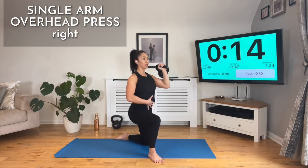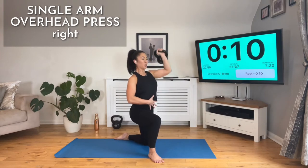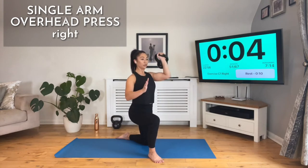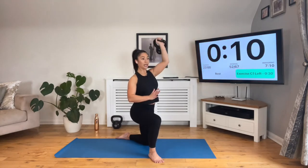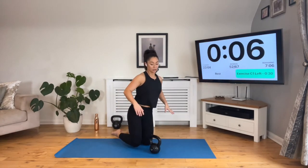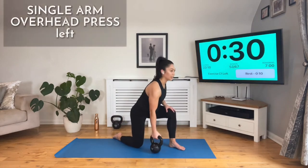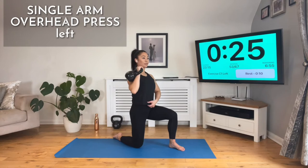Long exhale, breathe it in. Stay strong. You may need a lighter weight. If you do, grab a lighter dumbbell or a lighter kettlebell. If you're fine with your chosen kettlebell, then stick with it. Okay, again, core engaged, squeeze those glutes, the glutes at the back a little bit, similar to what we did in the warm-up. Press up, back down.